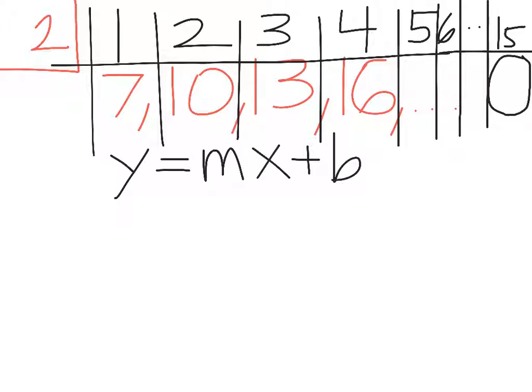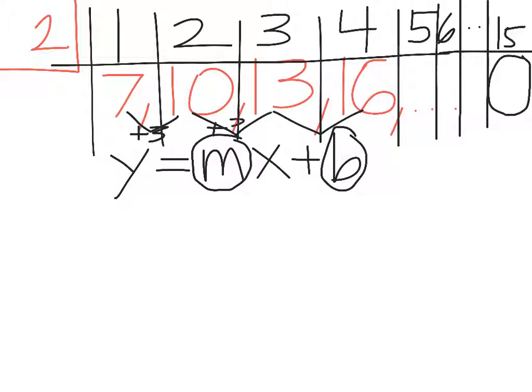It's basically a formula. All right, so the formula, we're going to put a number in for m, and we're going to put a number in for b. All right, m in this case is this number that you can see that we add or subtract every time. What is the pattern? It is adding 3. So since it's a positive 3, m is 3. If it was going down, say 5, and then down 5 again, just subtracting 5 every time, then we'd put a negative 5 there. But that's the change, all right? So the common difference between each, m becomes 3.